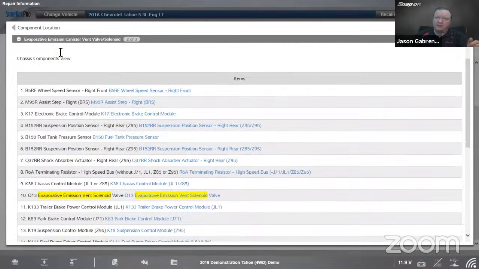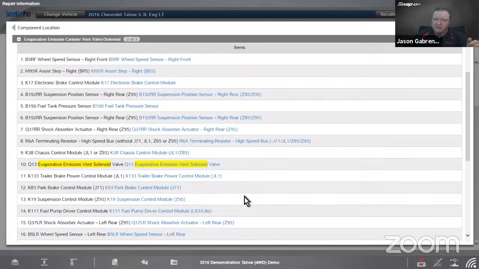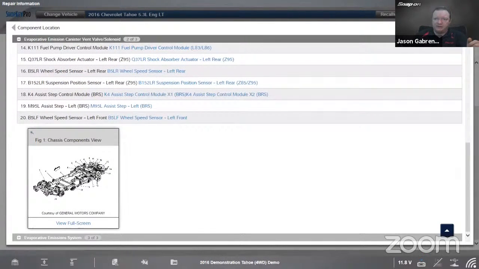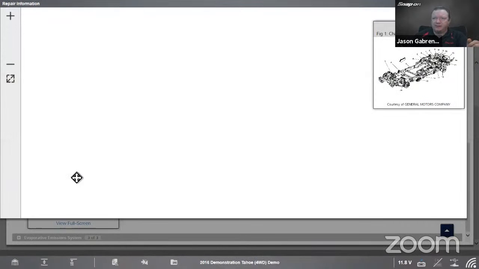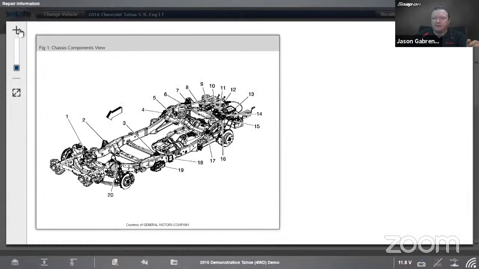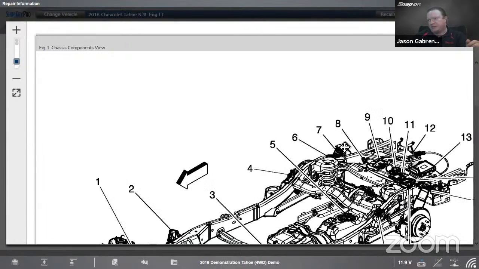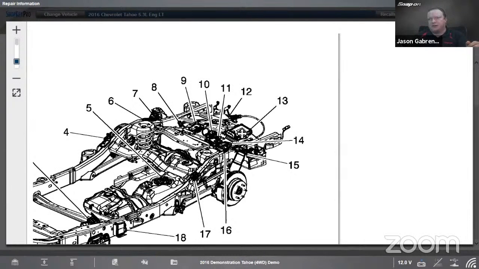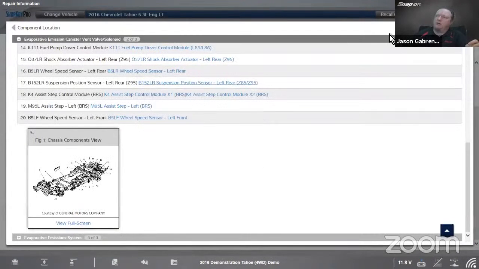All right, so it says it's going to give me a breakdown here. It's going to be number 10 on my breakdown. So if I go down here, there's my chassis. Open that up. Zoom in a little bit. Number 10. Looks like it's in the back there, kind of behind the axle on the back rear frame. Looks like it's maybe above the spare tire. All right, so maybe I might have to drop the spare tire to get to it. All right, there's my locator.